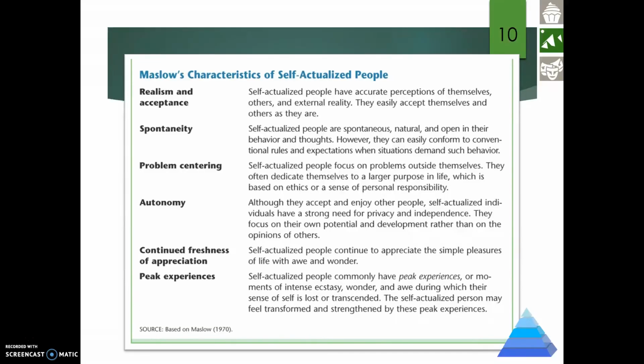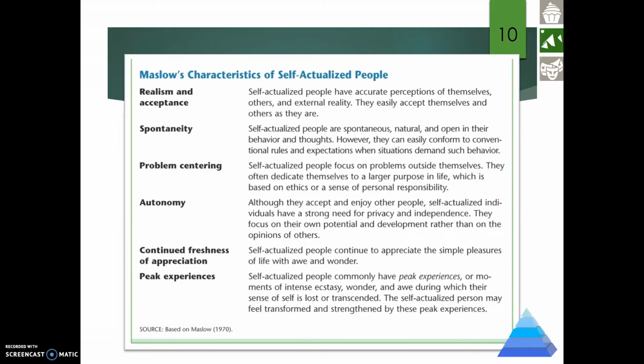Now here's the next thing. Self-actualized people have a sense of autonomy. Autonomy is a vocabulary term that keeps popping its head up in psychology, so we need to know what the hell autonomy means. A lot of different theorists have different definitions, but let me give you Professor Girding's definition of autonomy. Autonomy is being master of your own destiny. That's right. If you are autonomous, it means that you believe you are in control of your own destiny.